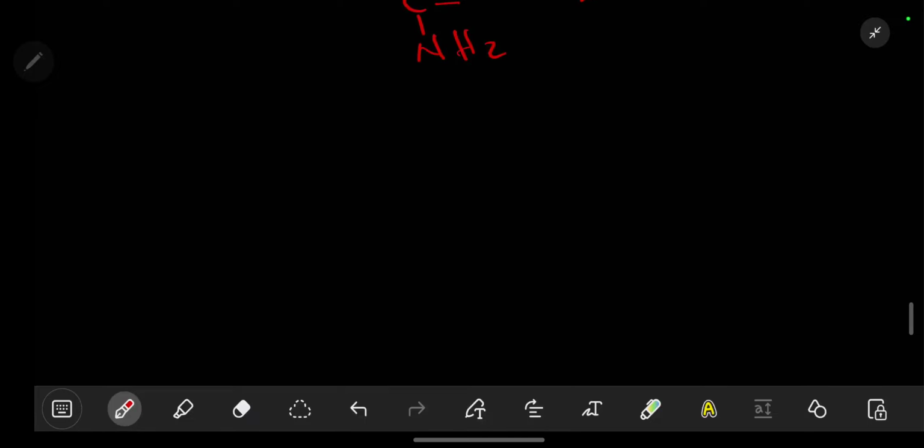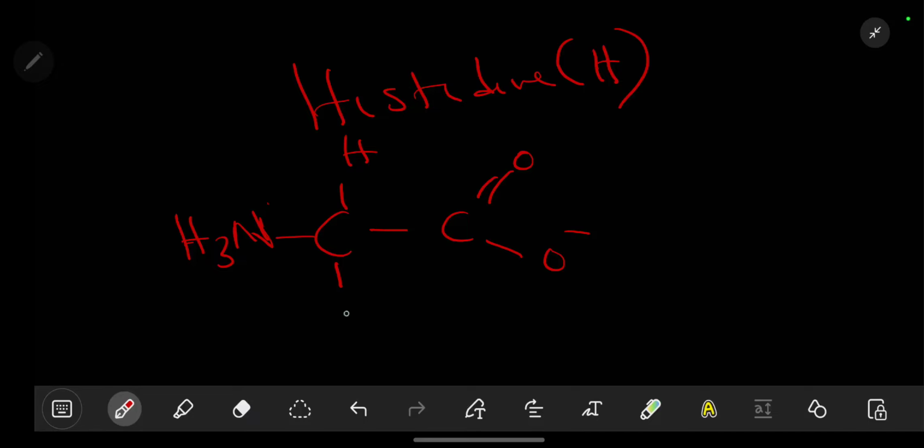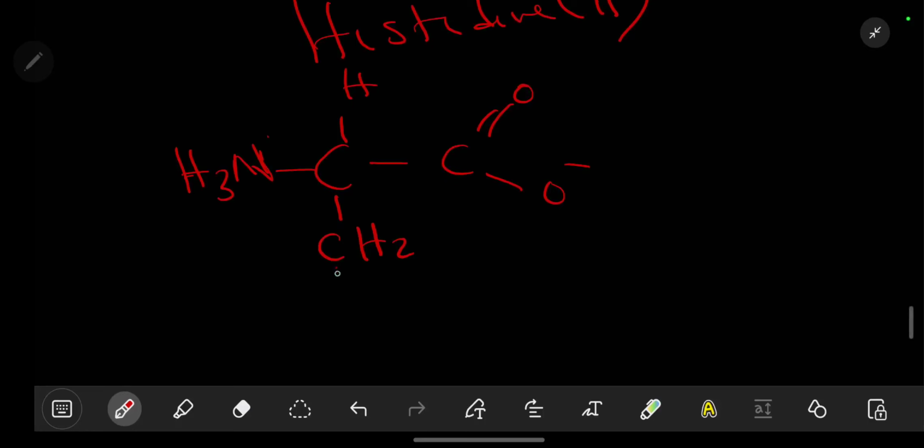So last but not the least, we have our histidine, which is an aromatic, meaning to say it has got a ring structure. So for this one, it's a simple structure. So remember, all of them have got the CH2, then the ring. From here we are just going to draw the ring structure, like that. Then our NH will be able to show like that. So we have NH, 2 of them, like that. So this is what we have, like that. So that is how you draw the 20 amino acids.